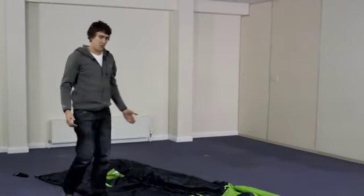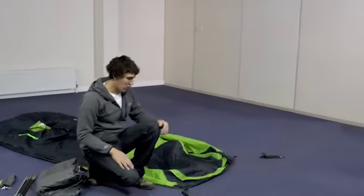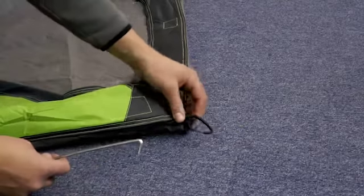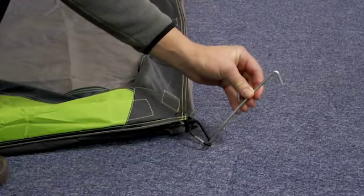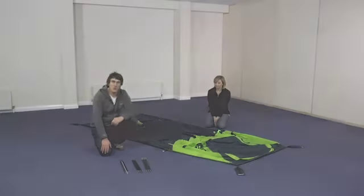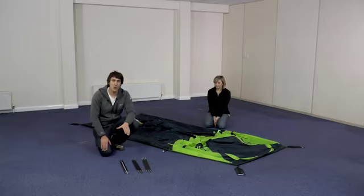Once the tent's laid out, you're going to peg the 4 corners in. So you may already have a mallet. Take one of the pegs from the pack, place it into the elastic loop and position it at 45 degrees to the ground. Then take your mallet and hammer it into place. Once you've pegged all 4 corners of the fly sheet out, it's time to put the poles into place.